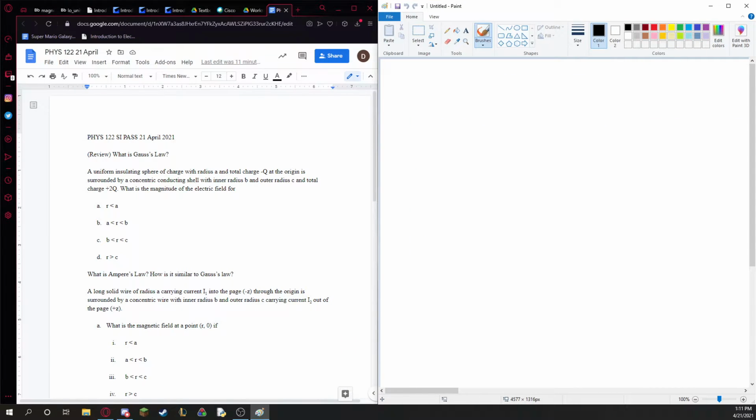Boom, there we go. What is Gauss's law again? Remember, throwback to our last units with electric fields. And remember the closed surface integral of E dot dA? What does that end up equaling?